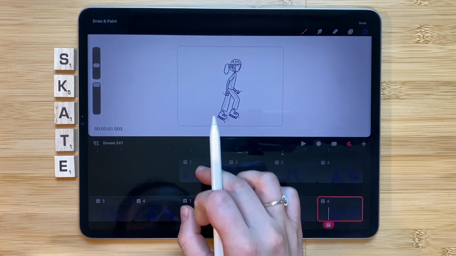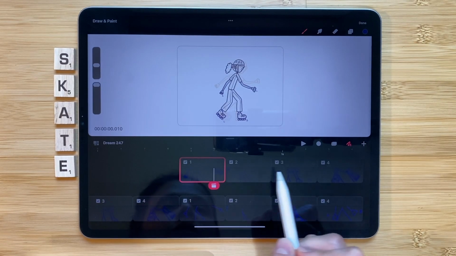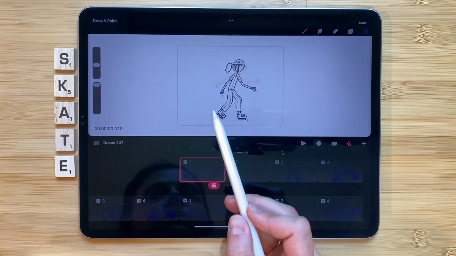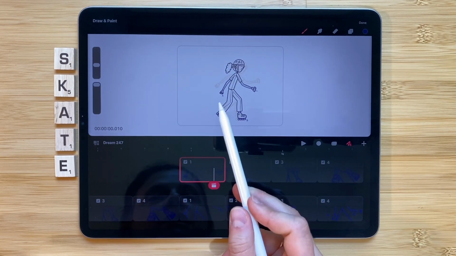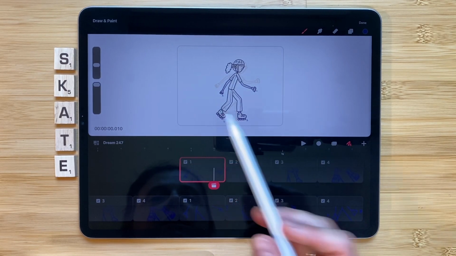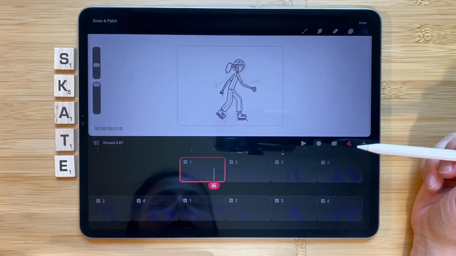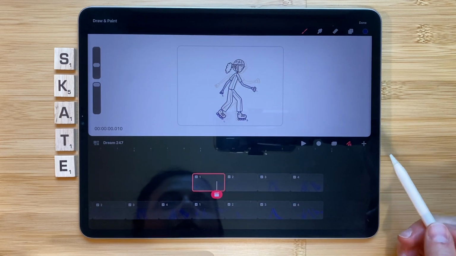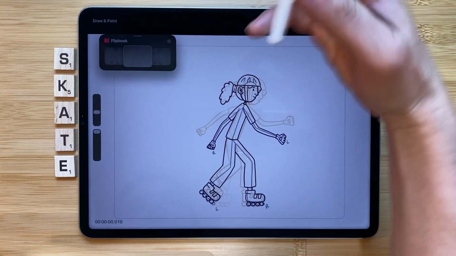Now on the top ones here, the 1, 2, 3, 4 above the second 1, 2, 3, 4, we just have to read it. It says right, and this is obviously not the right. So I will now switch that. Make sure you're on 1 on this track, this new track above the other one. Grab the flip book and we'll get started.